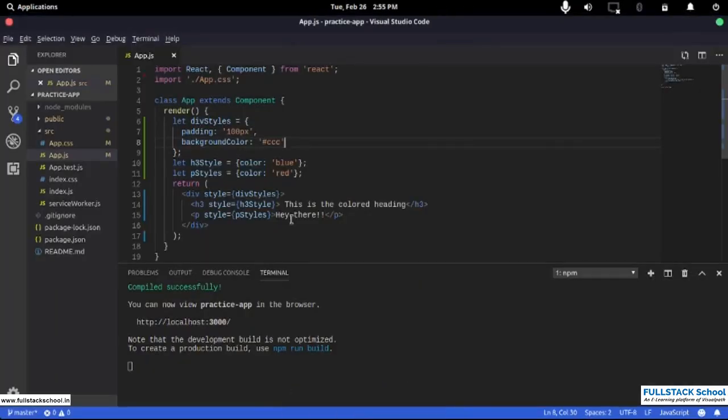So this is something that might be very unintuitive to you, and it is actually also unintuitive to me, writing styles in JavaScript. JSX is fine, it comes a little naturally, but writing something like this becomes very tedious, and you have to learn a lot of new names that might not be comfortable for you. So we are going to have a particular lecture dedicated to all this in the coming times.